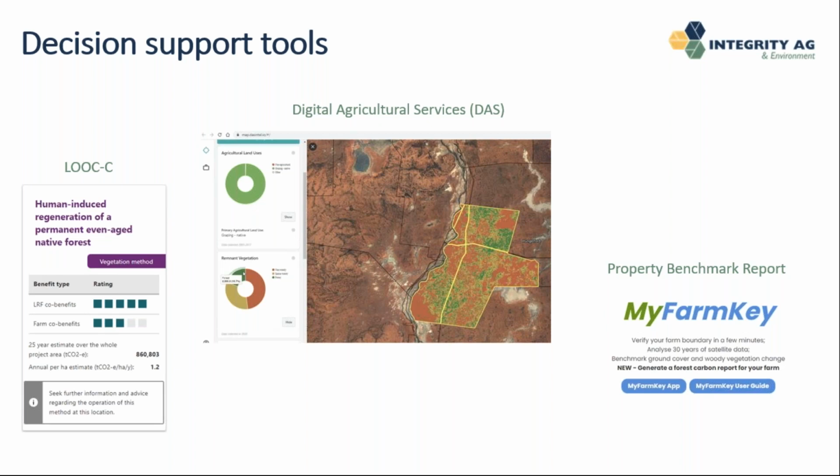There are a few different tools available which would be helpful if you were doing an initial assessment of your place. You'd want to know, one, what's ballpark eligible, and two, what the potential yields would be. That would give you really an upper limit. Then it comes down to extra assessments of which paddocks you will consider doing this project in, and whether those paddocks have forest potential: do they have the right stems and regeneration on the ground that's going to grow into a forest within 15 years?